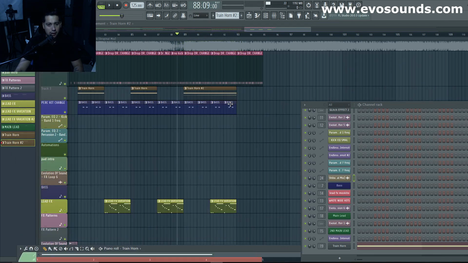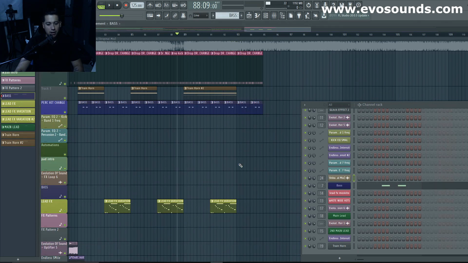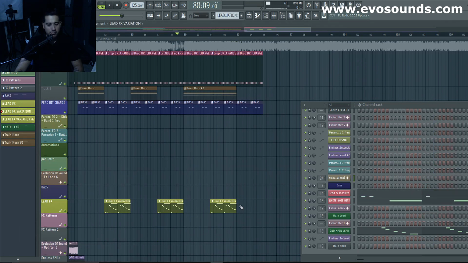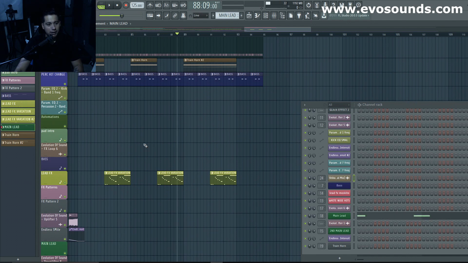And then just have the same stuff going there. It's a very long one. I'm not sure how I feel about it. I'm also gonna have to add the new main lead, which is just a boom. It's gonna do this.